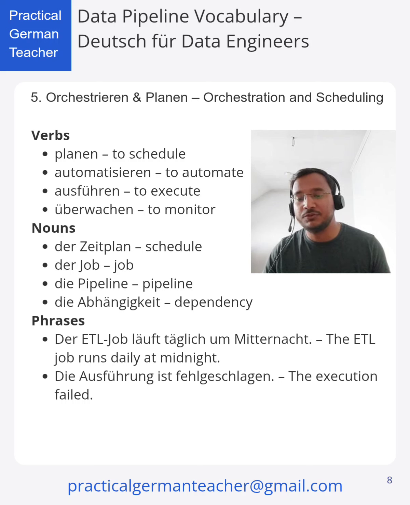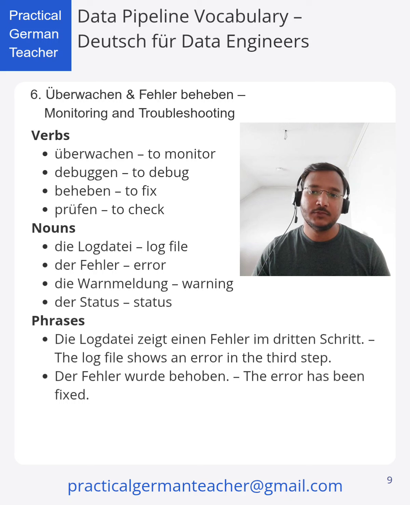Yeah, you can replace Ausführung with something else, and if that fails, you say die blah blah or der blah blah or das blah blah ist fehlgeschlagen. Something failed. And of course, something always breaks. Time to debug. Few verbs which you may need in this stage are überwachen, means to monitor, debuggen, it's obvious, that's a real German word, so to debug, beheben, to fix, you can fix a problem, Problem beheben. You can use beheben in other parts of your life as well. If you're fixing a problem, then you can use this verb beheben there as well. But don't say that, I'm fixing the tap which is broken in my bathroom. No, there you will say reparieren.